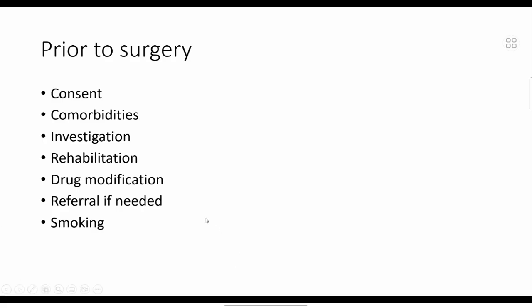This is the most important part, because in the question, in pre-op management, they are expecting a set of investigations. The mistake we make is we write every investigation for all patients, but they don't expect that, because certain investigations should be done for every patient, and certain investigations should be done specifically for a certain group of patients. We don't need to do all the investigations for every patient.